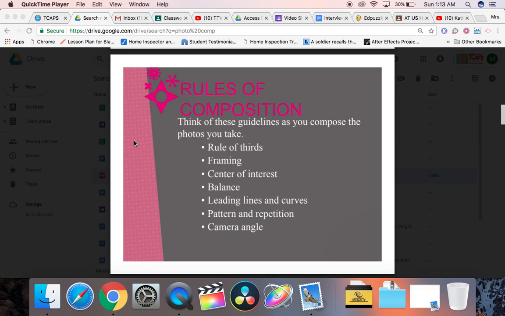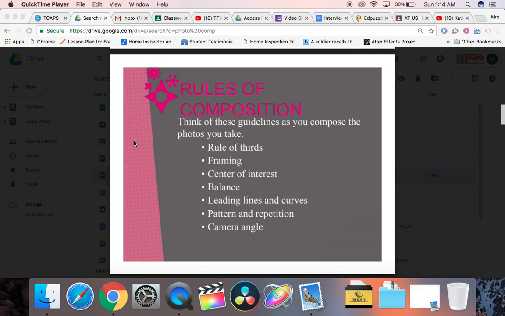Okay, so we're going to talk about the rules of composition when using a camera. And just like the video you watched a little bit ago mentioned, it does not matter if you have your phone for a camera, a regular old boring digital camera from home, or one of our big giant DSLR cameras. If you don't make it a habit to do some of these different types of composition rules when you take photos, your pictures will be really boring.